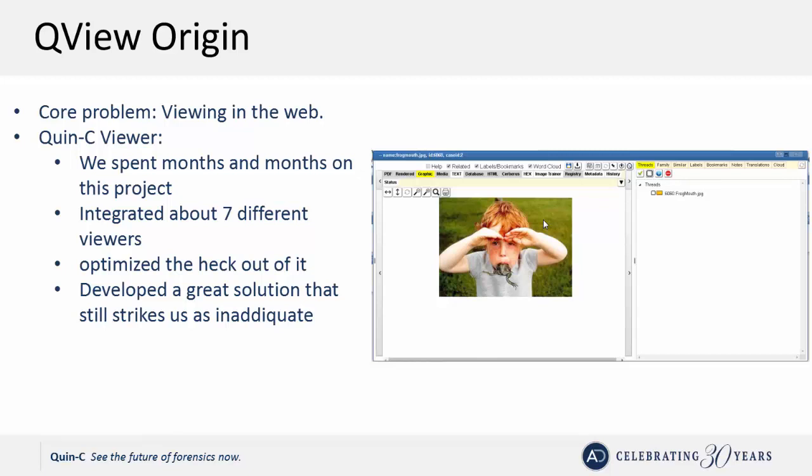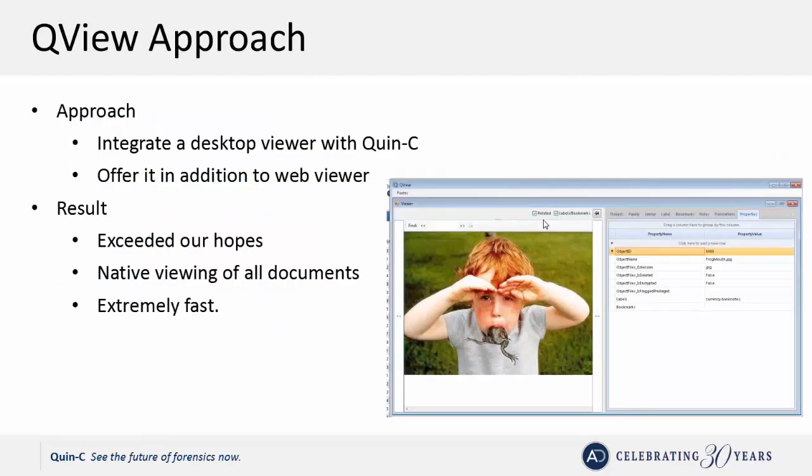And that problem gave rise to qview. The approach of qview was, I said, well, wait a second. If the goal is to get it as good as FTK's viewer, can I use FTK's viewer? That was the initial idea. And of course, the answer was ultimately no. I couldn't integrate Quincy into FTK, if you will.